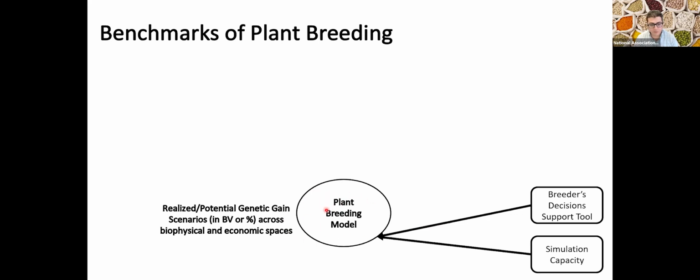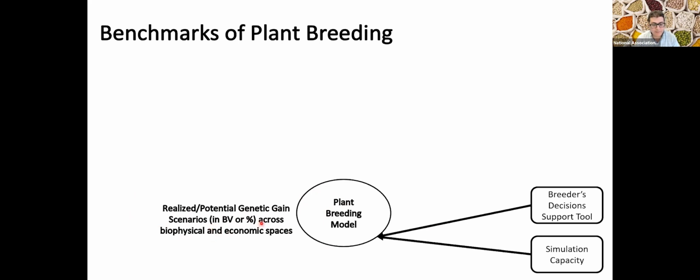They have inputs that go into this breeding model, which will tell us information about the realized potential genetic gain scenarios in whatever units you wish to look at: the breeding value units, units of whatever trait you want to improve, or percent from the attainable percent gain from the overall simulated environment, or the number of individuals across the population and their mean performance. And so we can post it in the percent relative to the overall population.